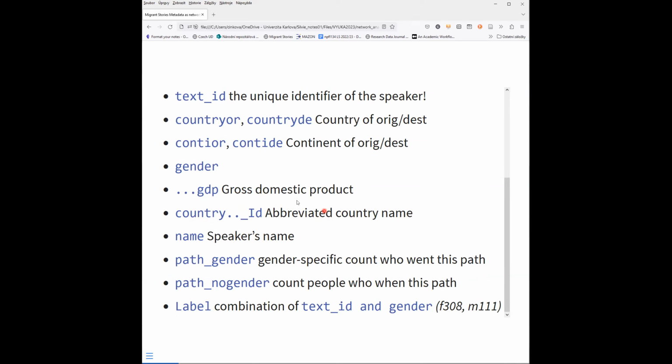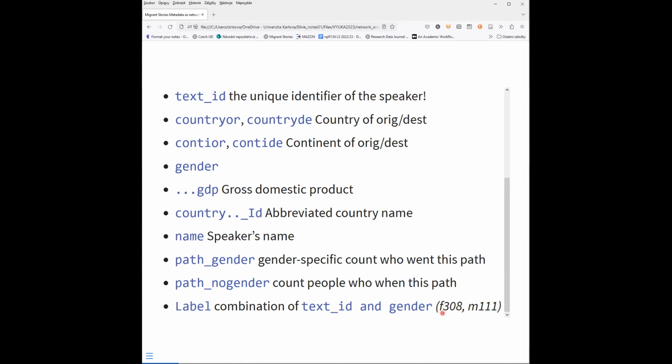In the first step, I thought I would just have the country's ID as the abbreviated country name, and then have a label for each person, something like the gender and the text ID, because I can't use the name, since the data can contain different speakers that have the same name and gender.